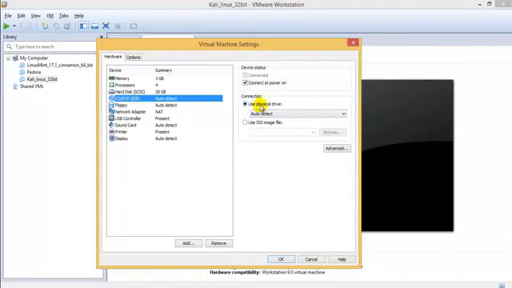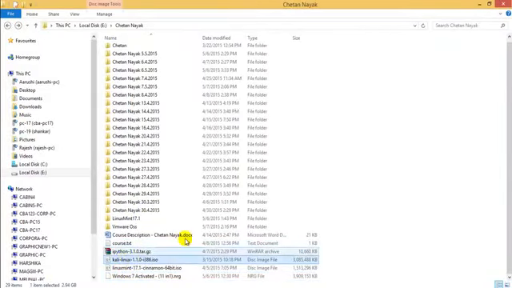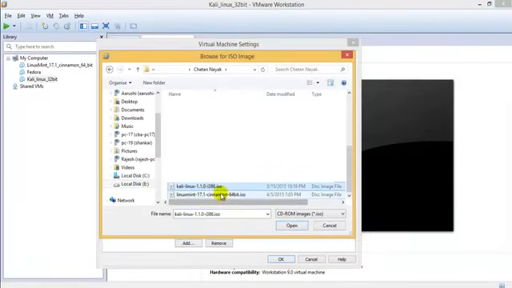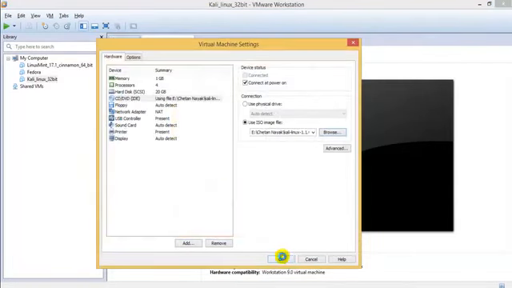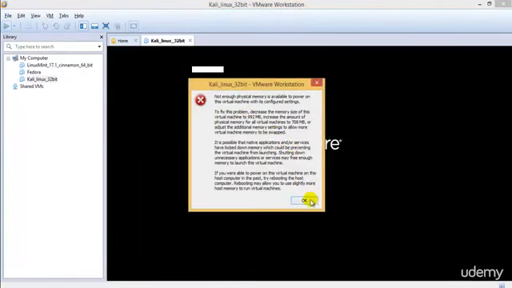If you have created a boot CD out of your ISO file, then you can use the physical drive and insert a specific CD inside your operating system. If not, if you only have the ISO file that we just downloaded, which would look similar to this one that I have over here, then I would suggest using this. Use ISO image, I browse, and select the specific file that we need, and we have it over here, ISO, open. Okay, and I would ask it to power on this virtual machine.